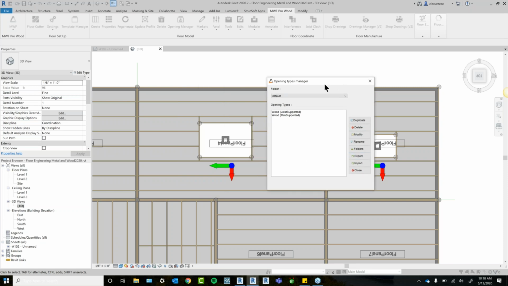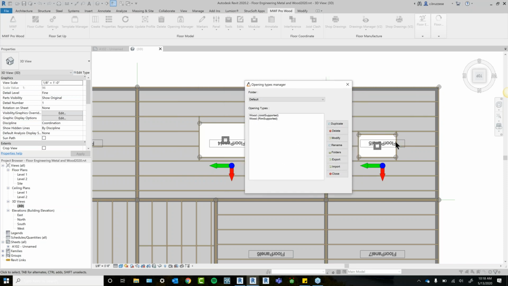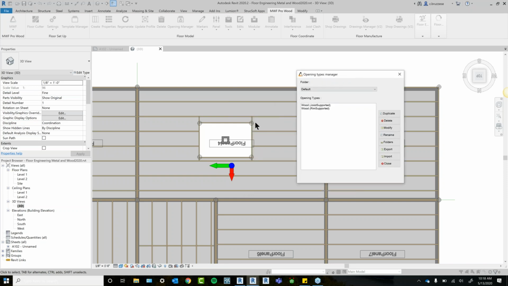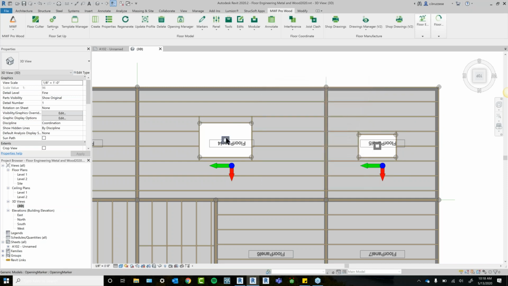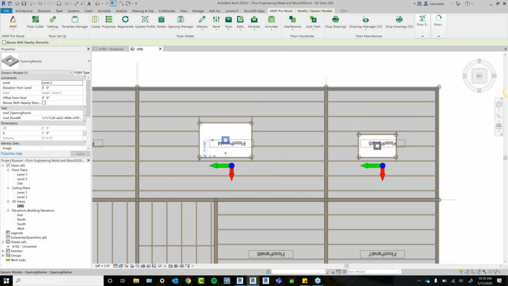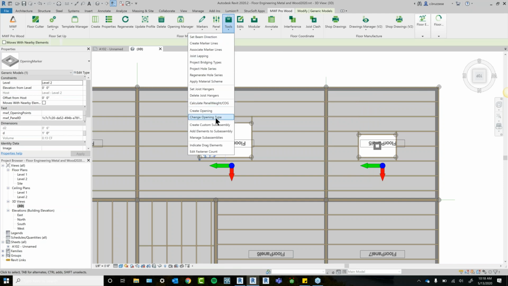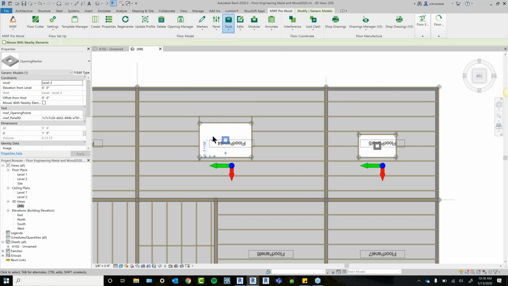So right now on both my openings, I have the joist supported option selected. And what that's going to do basically is add in some headers and some trimmers, and just extend my trimmers to the next joists over. If I want to go ahead and choose the rim supported option, I can grab my little marker there, say change opening type right under here in the tools.